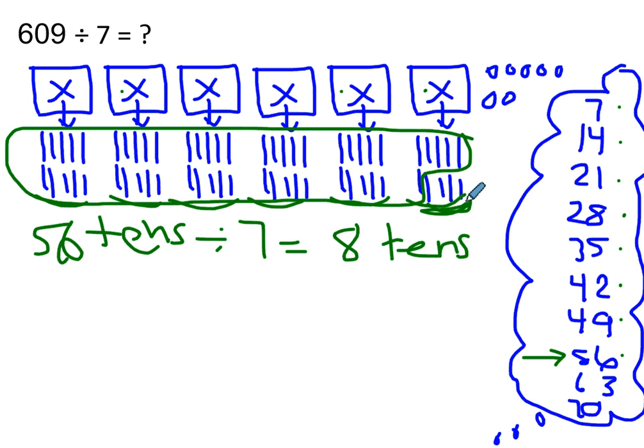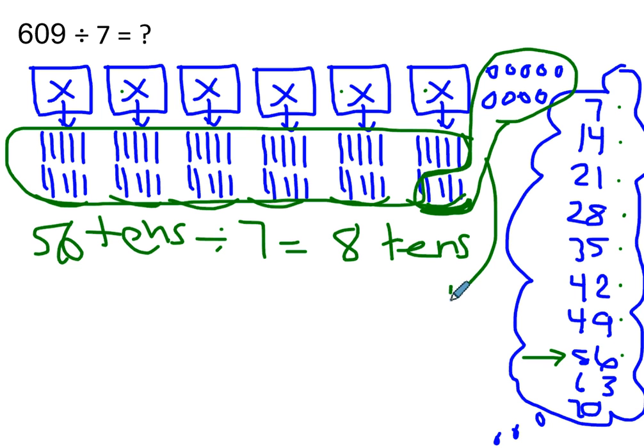But what I can do is, oh, sorry, I just realized that I'm missing 2 here in my ones, okay, because I want to have 609. I was missing 2. So now what I have left, I have 4 tens and 9 ones. What number is that? 4 tens and 9 ones.